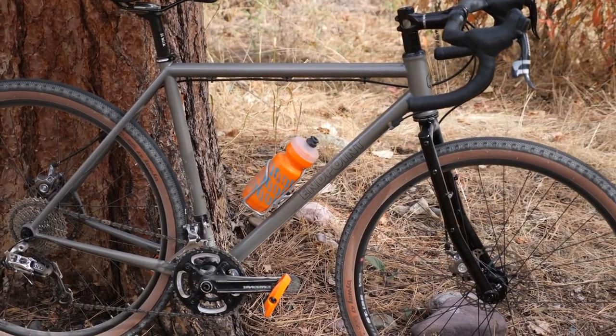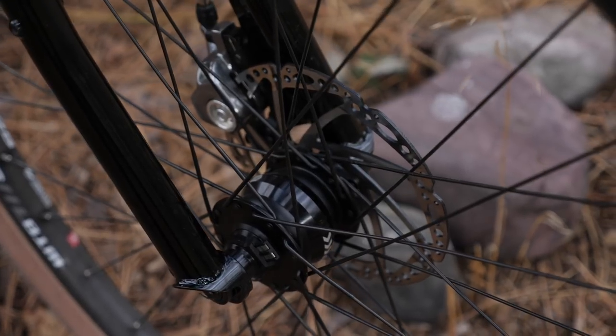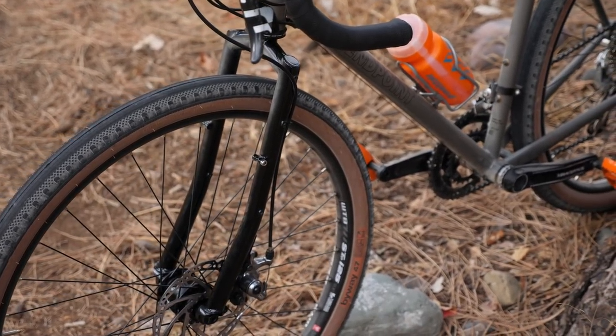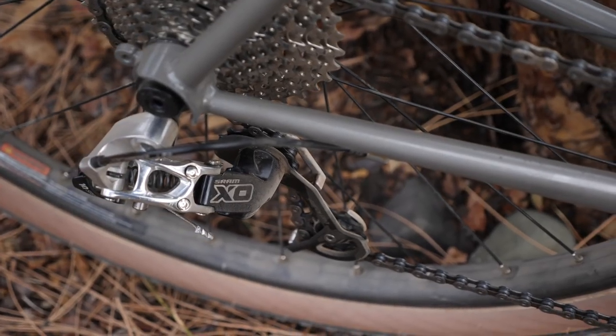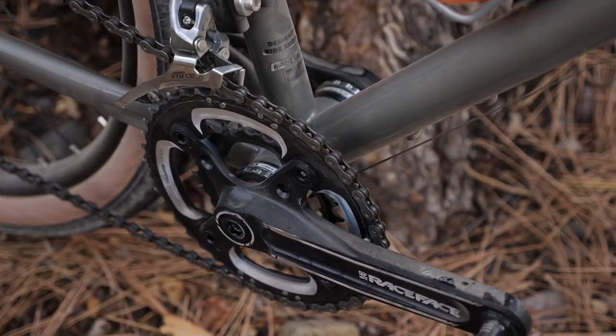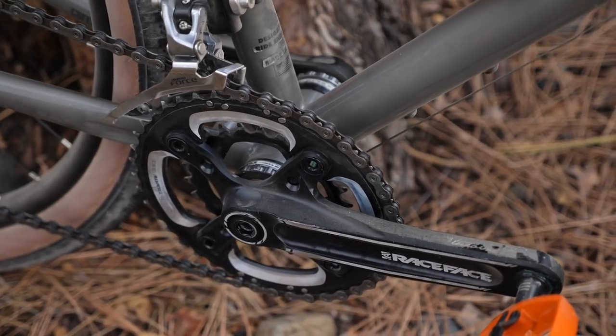The frame and fork on this bike is made out of steel, and it's got through axles front and rear, and disc brakes. The front wheel has a dynamo hub, and the front fork is this segmented construction, pretty beefy looking. It's got braze-ons to run both low riders as well as mid-fork eyelets for a rando-specific rack. The handlebars are Salsa Cowbells, which I like because of their narrow drop and slight flare. The brifters are SRAM, operating a SRAM front derailleur as well as a SRAM mountain bike rear derailleur. I love the drivetrain — it uses a mountain bike double Race Face, I believe a 42-28. I don't know why more gravel or adventure bikes don't use this combination; it is way more useful to the average rider going on off-road adventures than a compact road crank or a lot of the one-bys we see on bikes today.